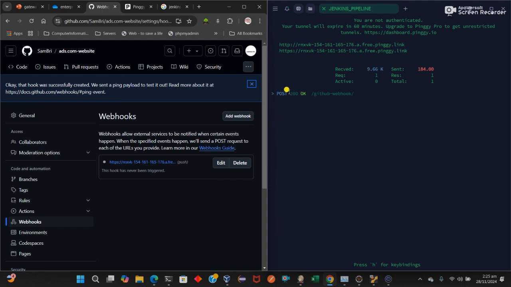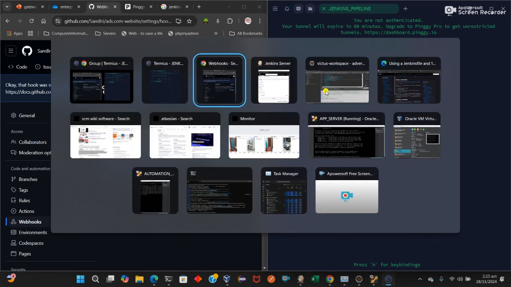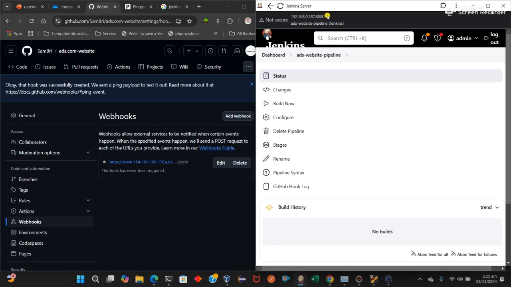Fantastic. So the webhook has been added. So now the GitHub client can speak to the Jenkins server on this endpoint, all because Jenkins is running on port 8080. And we've explained why Jenkins is running on port 8080: we've installed and set up Jenkins, and Jenkins is a server running on port 8080. Just the same way your application also runs on a port, Jenkins too is running on a port, and your application is also a server because it's going to receive a request from a client, do some processing and give you a response.